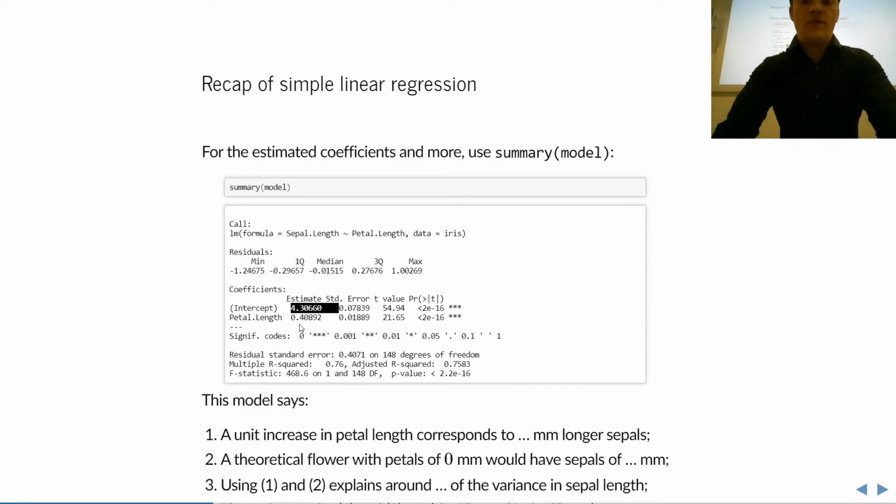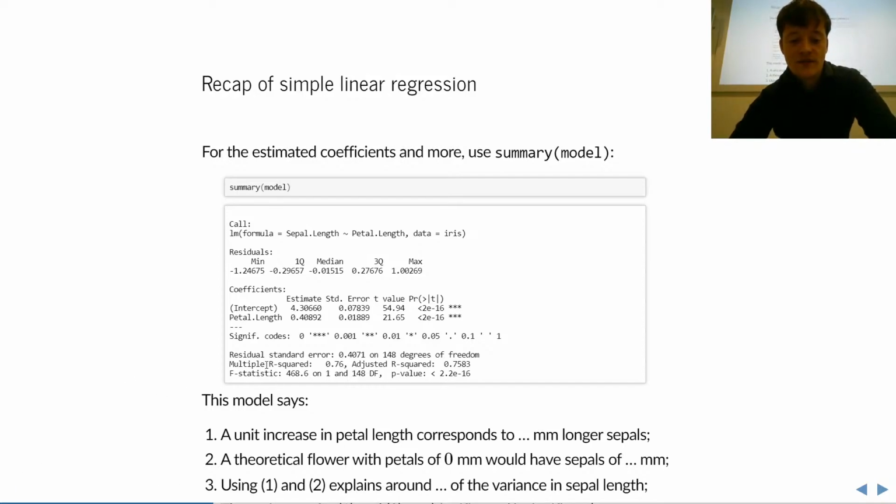Okay, if we use these two, so in other words, if we use this model, this linear relationship, how much of the variance in sepal length does that explain? Yeah? 76%. Yeah. So that's the r squared. In the output it says multiple r squared. That's because you can use this same measure when you do multiple linear regression. But if you do single linear regression, you don't have to remember this, but then it is just r squared.